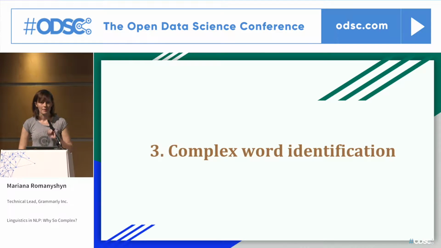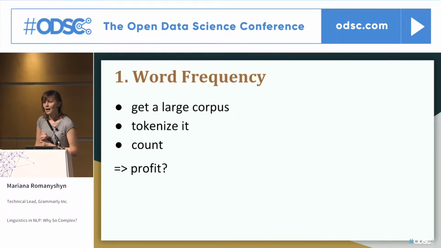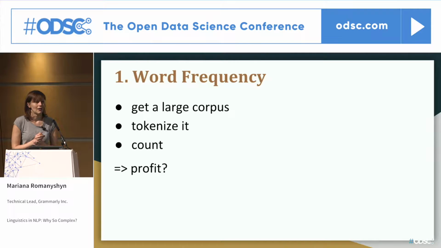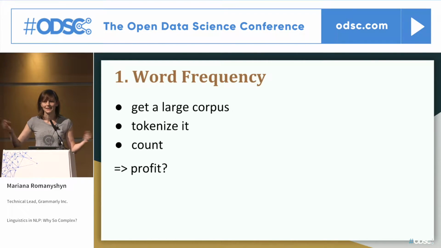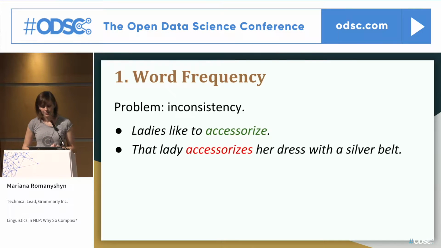The first feature that we mentioned was word frequency. How do we calculate word frequency? Well, we just take a large corpus, say the internet. There's a corpus of internet language called Common Crawl, that lies on Amazon servers that anyone can access and use. So you take a large corpus of the English language, you tokenize it, and you just count. How difficult can that be? But if you do that, you will find that you don't meet the first criterion that your users want from you, because the first criterion is for your program to be consistent.